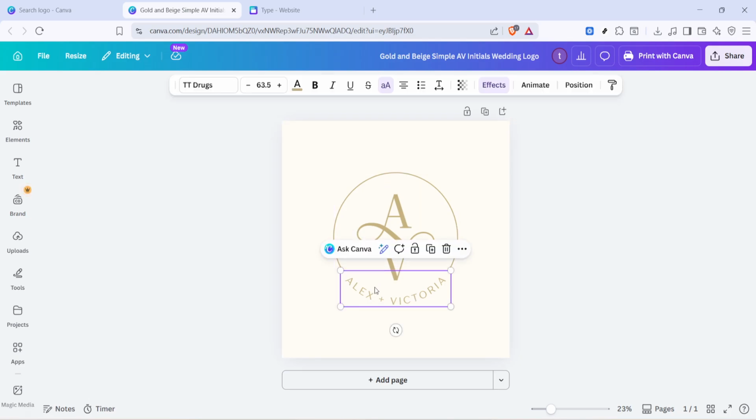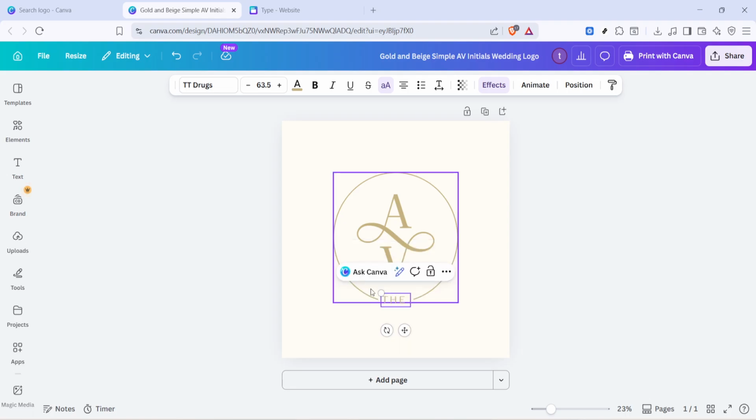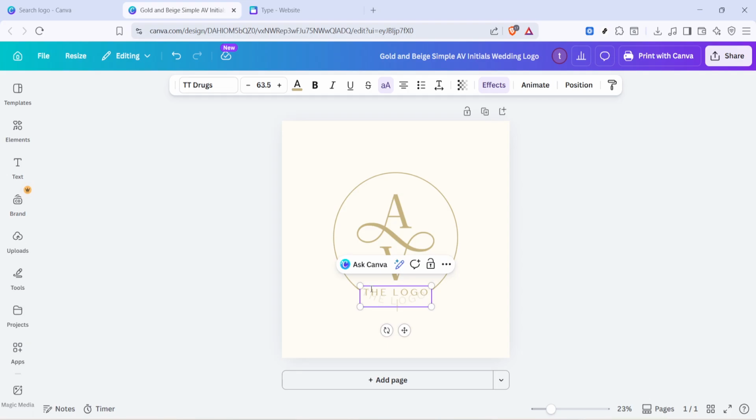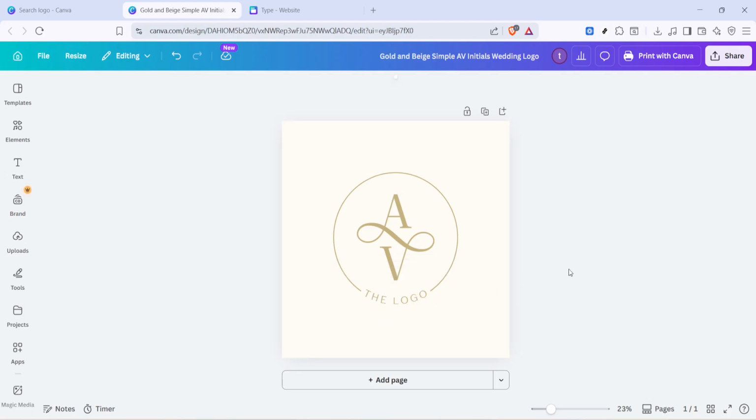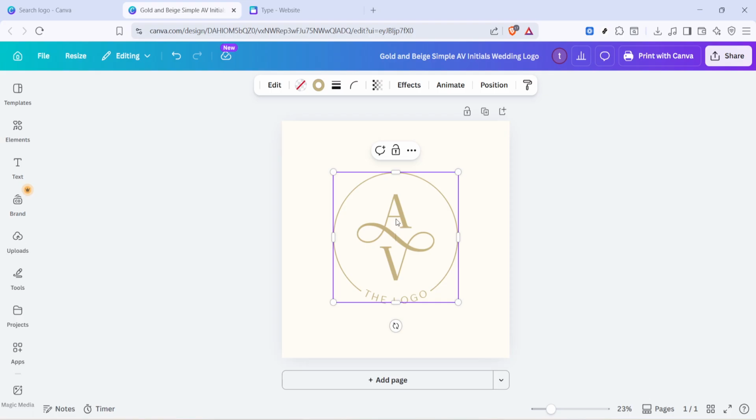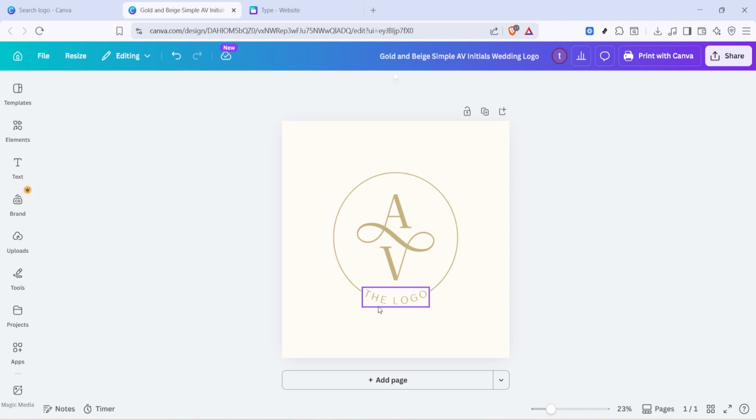Now it's time to edit the logo template. Double-click the text to replace the placeholder name with your brand name. If there's a tagline, keep it short and increase letter spacing slightly for legibility. Adjust fonts to suit your identity. Try a single, distinctive typeface, or pair a bold headline font with a clean secondary font. Update colors to match your brand using the color picker or a hex code if you have one.